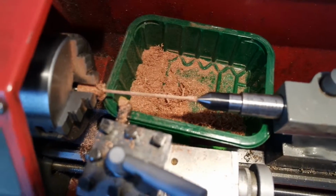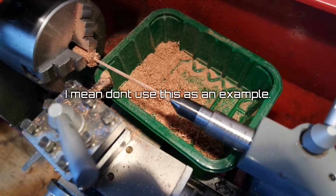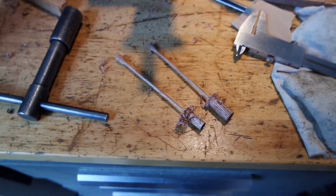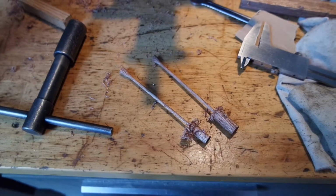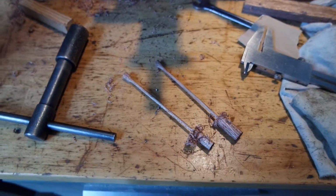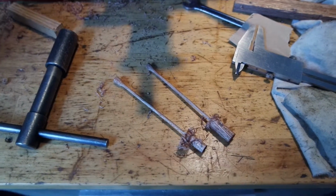I don't know much about woodworking, so this might be a dangerous setup, I don't know. But I turned the outer diameter to 3.2 millimeters. I made two of these. They're near 3 or 3.2 millimeters in outer diameter. One of them had a bit of problems with deflection, so that one is a bit less uniform along its length. But I'm not worried about the outer diameter that much.